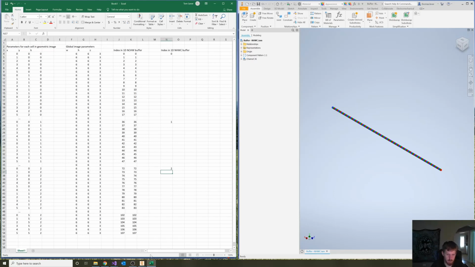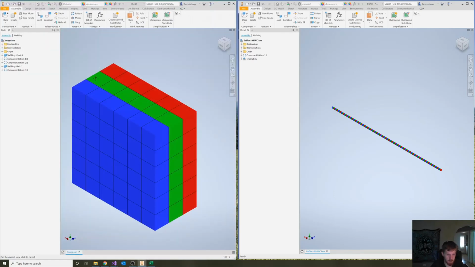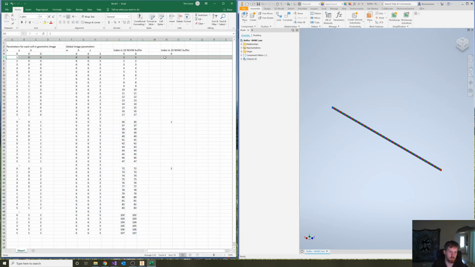Okay, and then let's go back to this block. And what's this pixel? Well, it has parameters 1, 0, 0, and it has location with index 3. So 1, 0, 0 is here, and it has linear index 3.